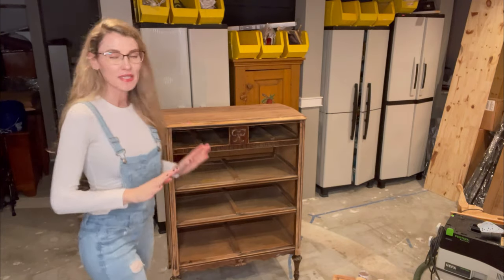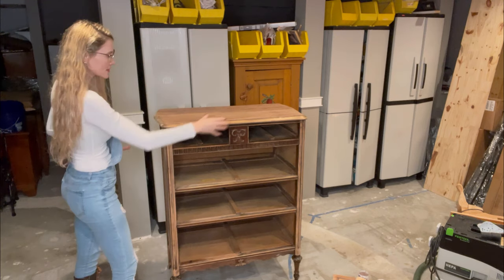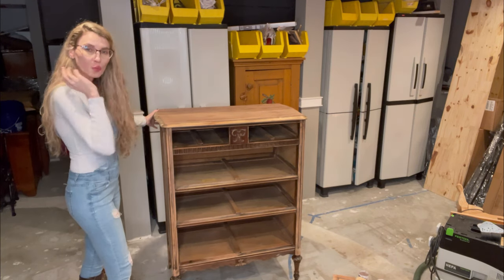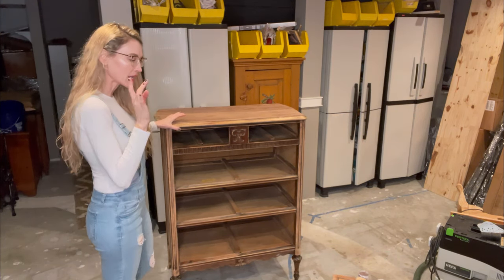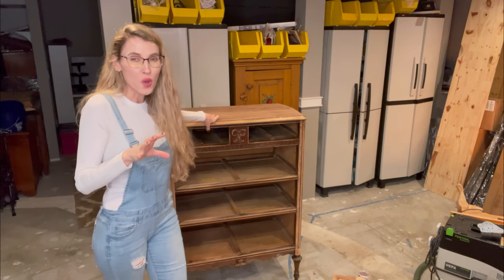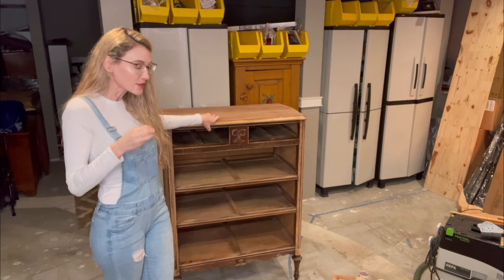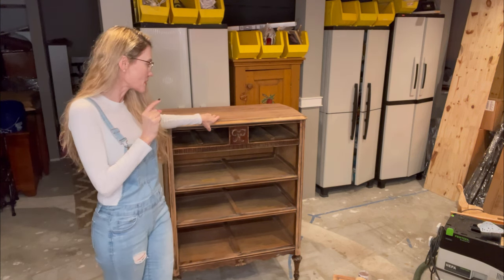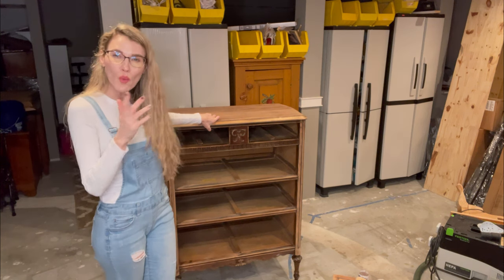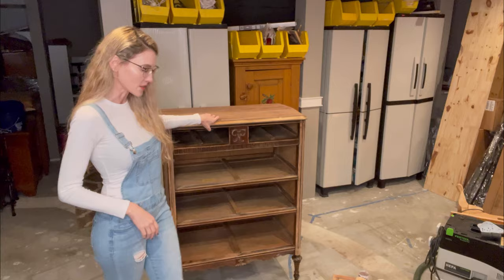Everything has been sanded that needs to be sanded. So I'm going to paint the sides and the shell of the dresser white. And then I'm going to stain the drawers and the top. I'm not sure yet what color, probably a darker color, or I might go lighter. I'm still on the fence about where I'm going to go with that. I guess after I paint the sections that I'm painting first, then I can make that decision.